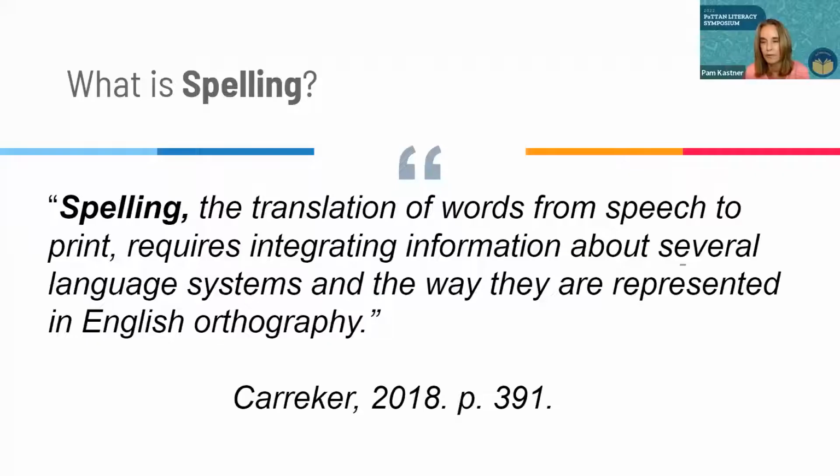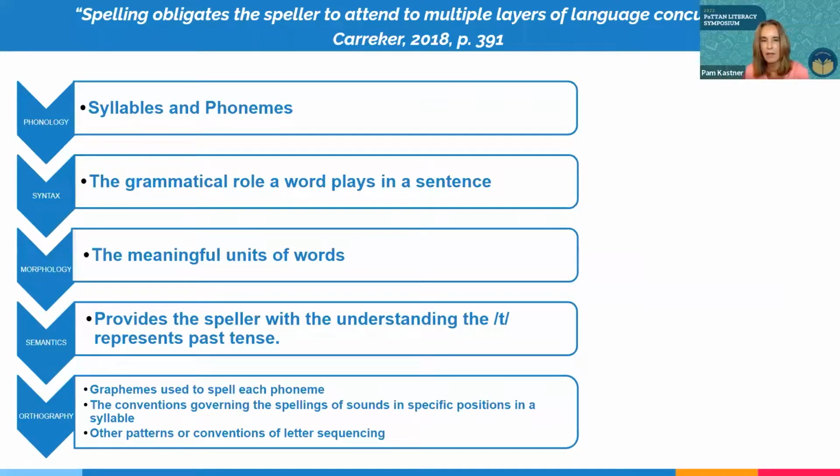English orthography. So an example coming up here. All right, so when we think about the word jumped, I'm gonna put that up there real quick. We think about it through the lens of phonology and the phonemes within that word. J, u, m, p, t. Those 5 phonemes, being aware of those phonemes and also the sequence specifically for that word jumped, right? So that's the groundwork.